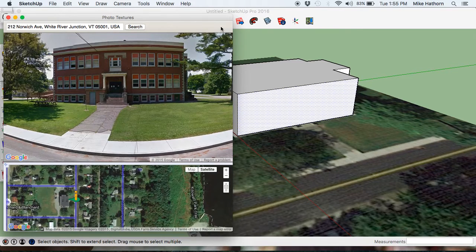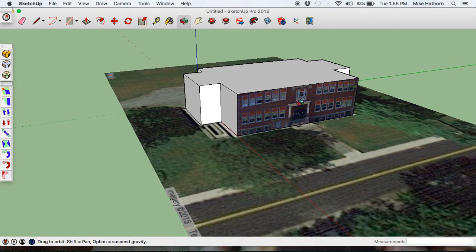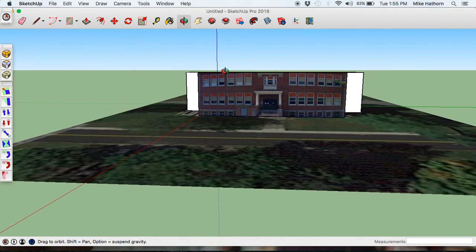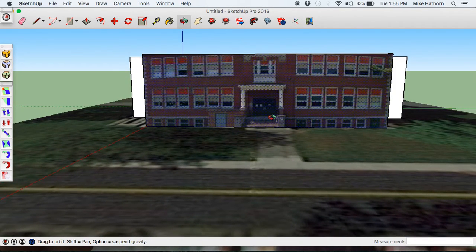And then once you get it in, you're going to grab, and it will throw that image onto your building. From here, this is clearly not a perfect image for this, but it can really give you a good idea of where everything is. So if I want to start saying, okay, here's where the entrance of the building is, I can draw a rectangle around that and block that section off.